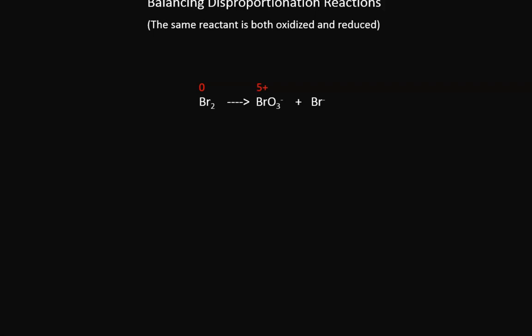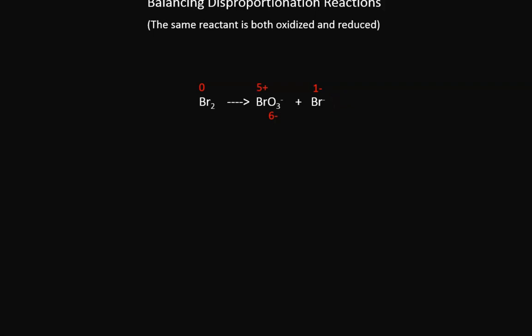How do we obtain this? There are 3 oxygen atoms, each one with a valence of -2, so 2 times 3 is 6-. Now bromine needs to have an oxidation number so that when added to 6- it gives 1- on the bromate ion, and this occurs if bromine is 5+. The oxidation state of the bromide ion is just its charge of -1.